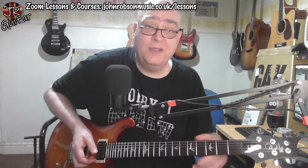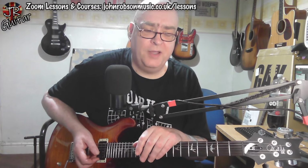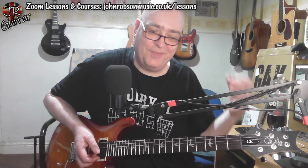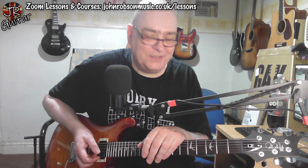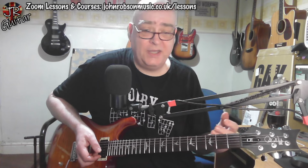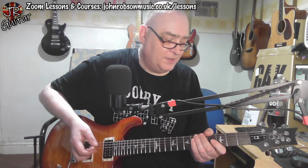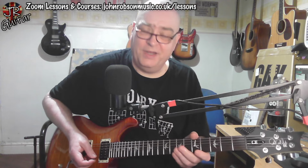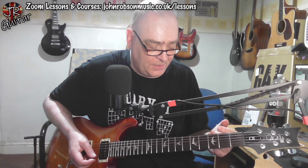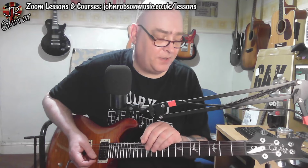And as I said at the time, both guitars felt similar, but the one phrase that I kept coming back to about the cheap one, the standard Satin, my green one, when I did the review of that, was built down to a price. Lovely guitar, played beautifully and everything, but it felt built down to a price. This doesn't really. This feels very much like my memory of that expensive one, the USA built one. It feels like everything has had just that extra 5 minutes spent on finishing it.